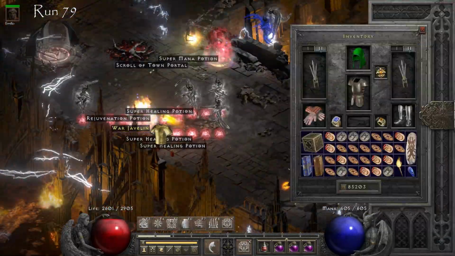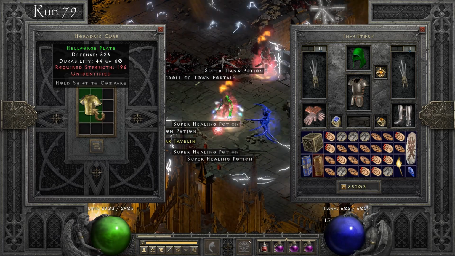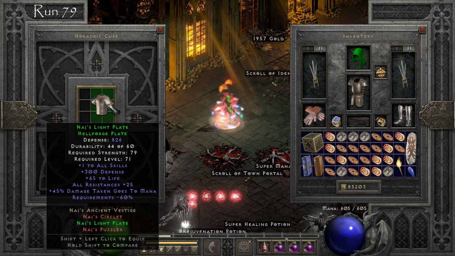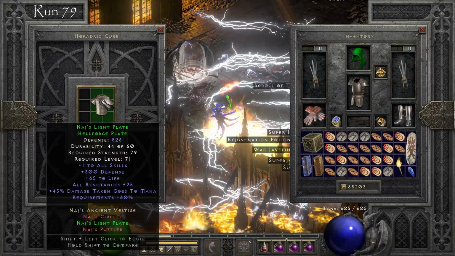On run 79 we have another drop for the Grail. It's a unique Sacred armor... Hellforge plate, and it turns out to be Naj's Light Plate. I think it's a very decent armor if you can get it early on. It has +1 to skills, 65 life and 25 all resistances.